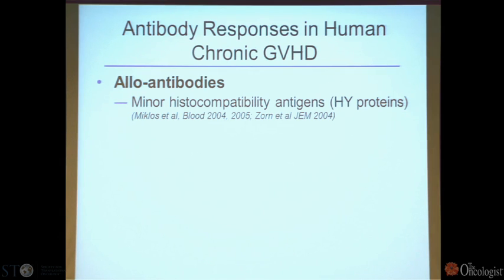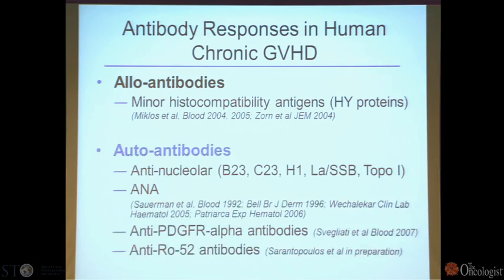And what I thought about when I first started thinking about the problem, around the time of completion of those two rituximab trials, one in Dana-Farber in Boston and one in Italy, the GITMO trial, was that there were alloantibodies and autoantibodies discovered in patients who had chronic graft-versus-host disease develop. And the alloantibodies were really the strongest reason why people used rituximab. But again, alloantibody responses may play a role in anti-tumor responses, and it would be hard to rationalize targeting B cells that might have anti-tumor effects.